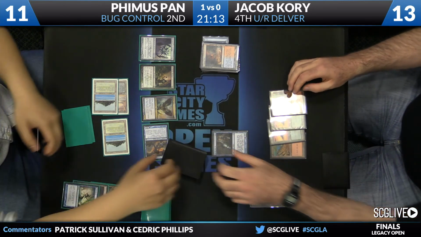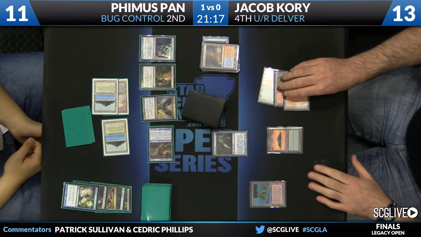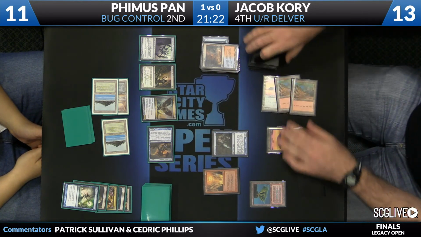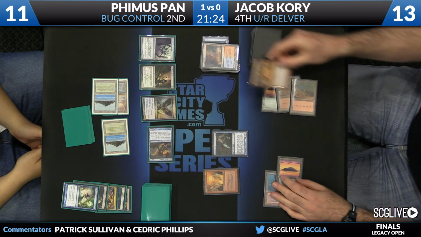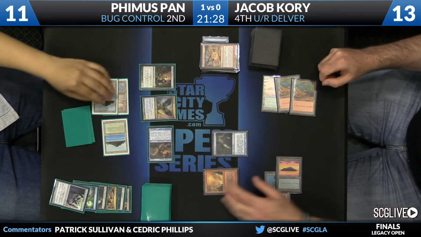But of course, Jacob has to be concerned with his own life total here, as Phimus is starting to apply a lot of pressure. Well, it's Vortex time. So there that is. Here's a Smash to Smithereens right now. Get rid of the Revoker. And I like casting it here. He's just got to cast it.